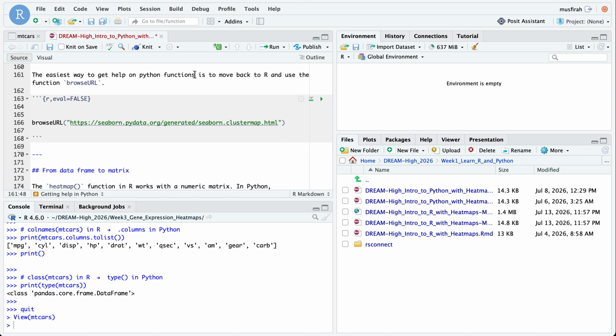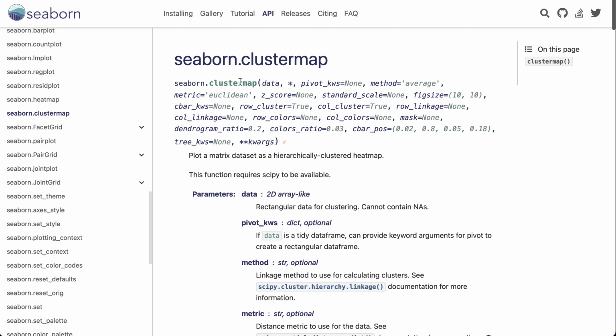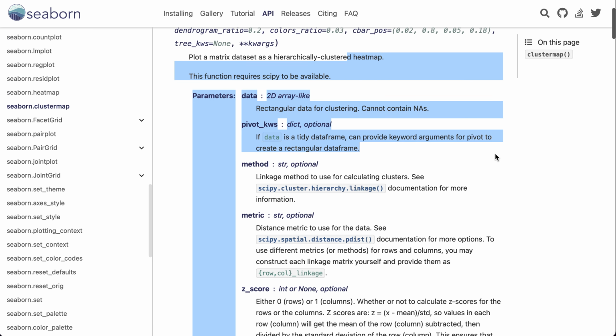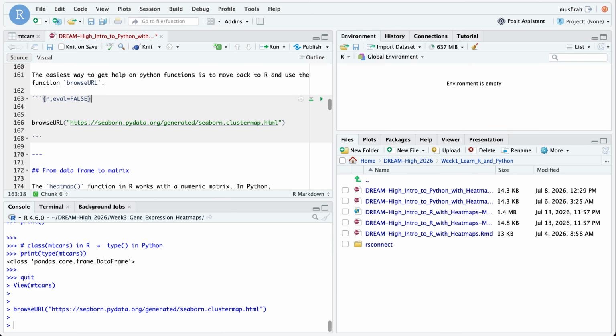You can also get help on Python functions through this function right here, browse URL. You might have to open a new tab. So this is another Python library called Seaborn, and you can use that for heatmaps specifically. This website can tell you about all the parameters and everything.